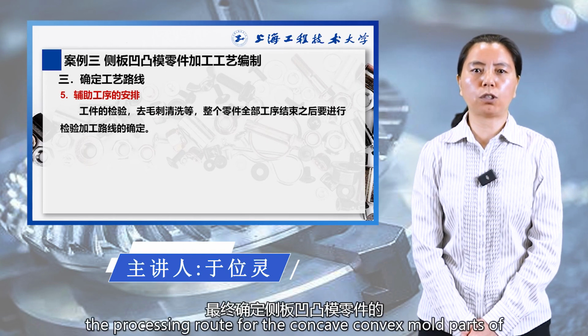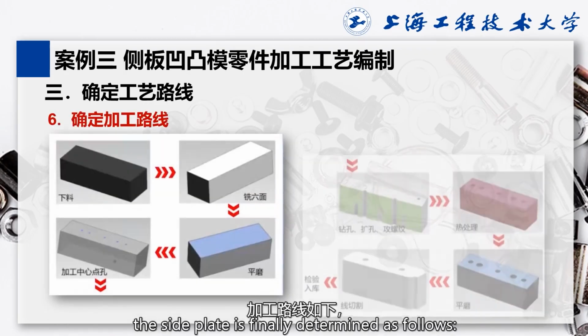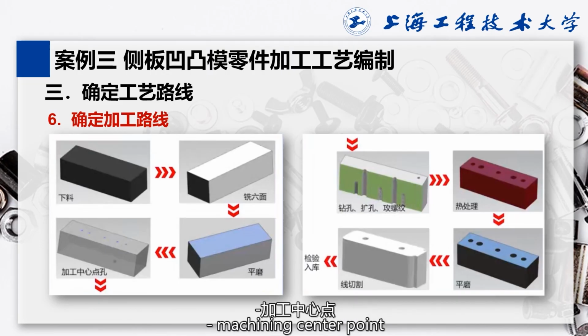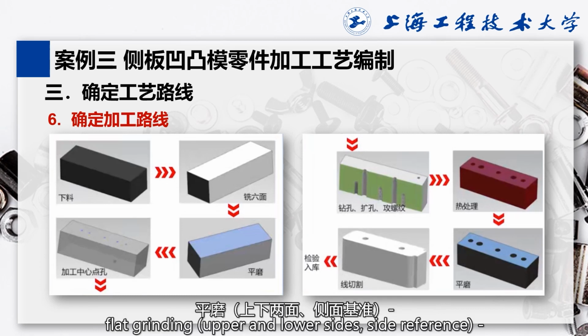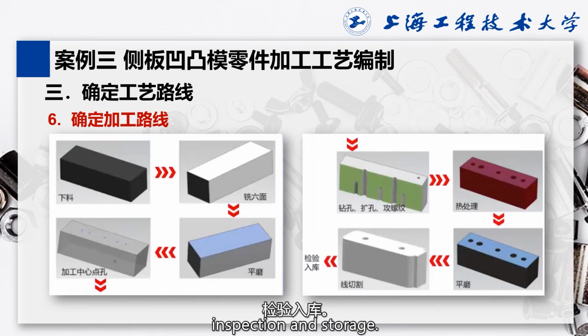The processing route for the concave-convex mold part of the side plate is finally determined as follows: fogging cutting, milling six size, flat grinding, upper and lower size, side reference, machining center point, hole points threaded hole, threading hole, reference hole, feeder, drilling, expanding, threading, heat treatment quenching, flat grinding, upper and lower size, side reference, wire cutting, part shape and punching concave mold hole, inspection and storage.